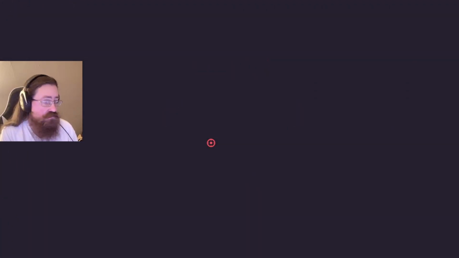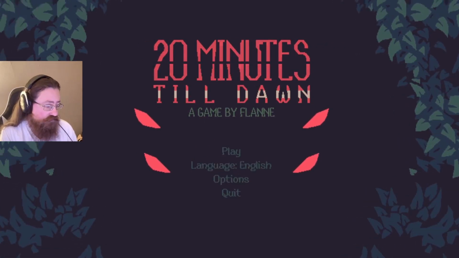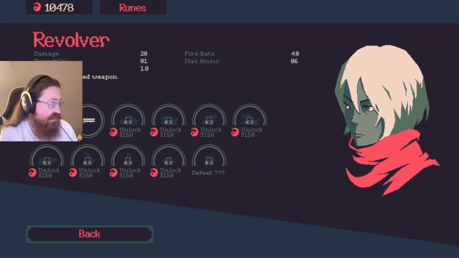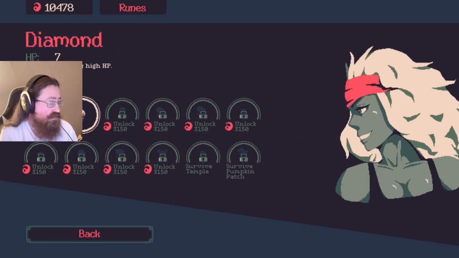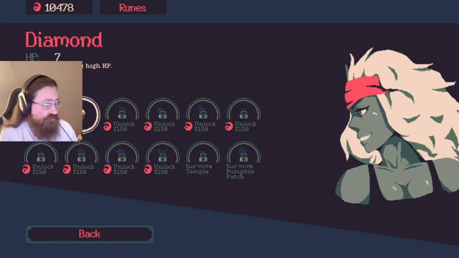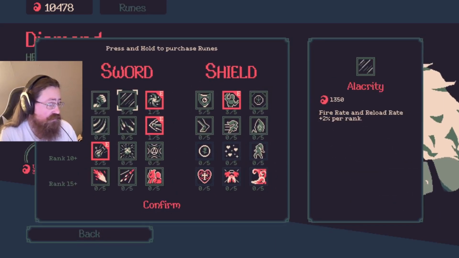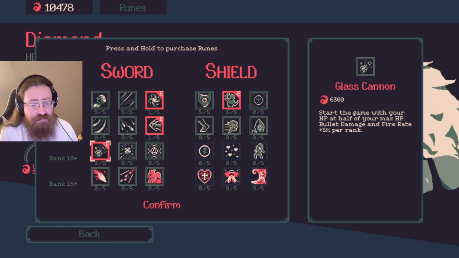Let's go to the menu. So she is the first character to get, and you get like a six shooter, six shots, and then you get a shotgun. Diamond is the second character that I've unlocked. I can unlock runes, which I did. I did the glass cannon, which halves your health. I don't know why I did that. I shouldn't have done that now, but.